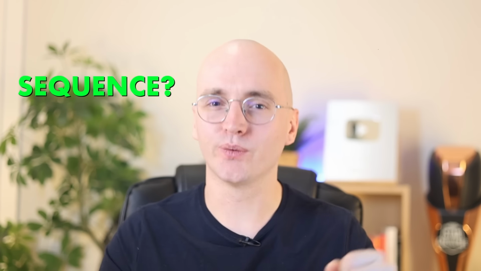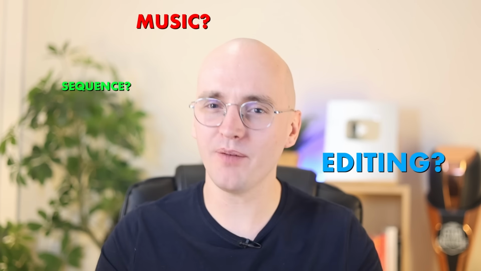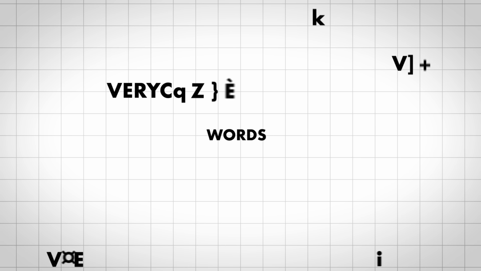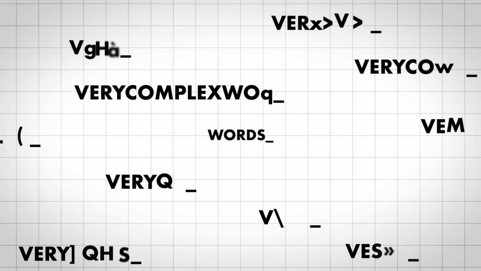Number 12, word choice. We often think that intro optimization is all about what are you gonna put in there and what's the sequence and the music and the editing, but it's a lot more than that. A lot of times when we want to optimize our intro, we look at the words that we're using. If we use a lot of complex words from the get-go, this might push people away. So often what we try to do is figure out what's the simple language that we can use.